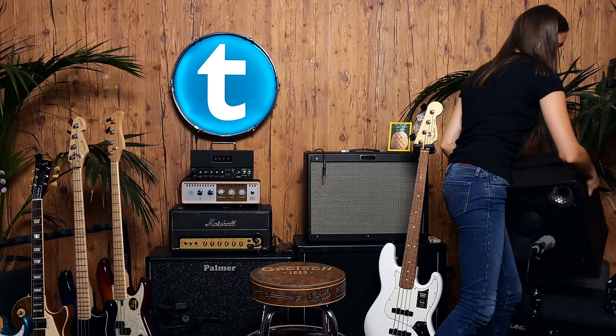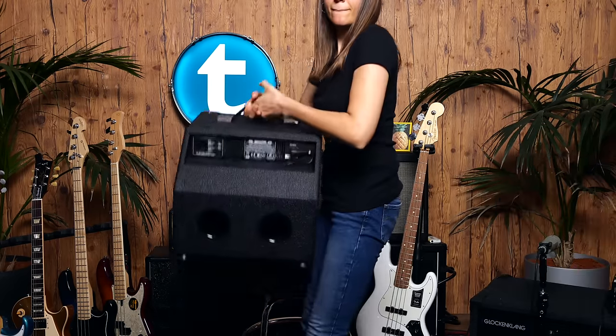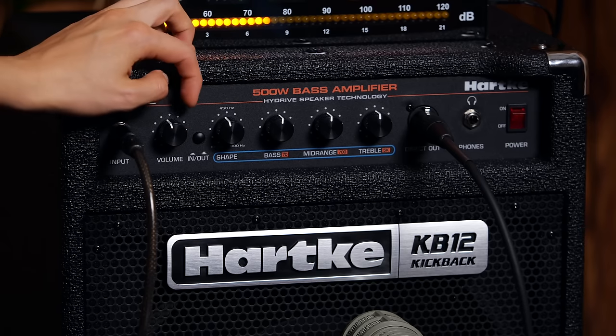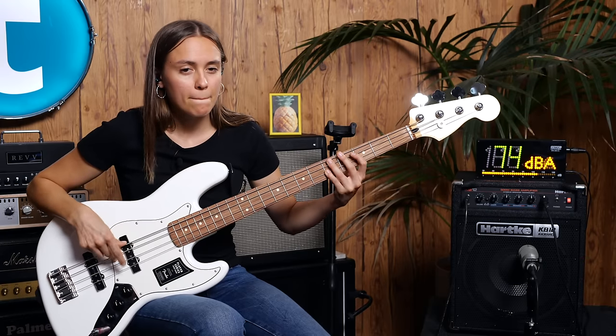And now I will turn on the enhanced button. This combo is the only one out of these 5 amps which has handles at both sides, which makes it very easy to carry around. The next one is the Hartke Kickback 12. It has 500 watts and weighs 14 kilos. We've got a 3-band EQ, and instead of gain and a volume master, we just have a volume knob. So let's see how it sounds.